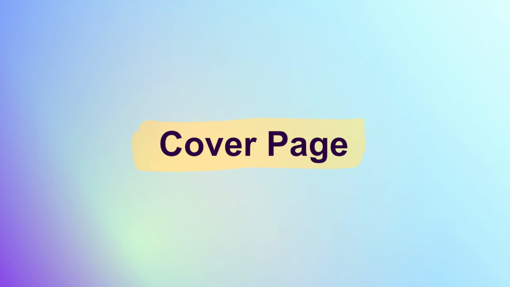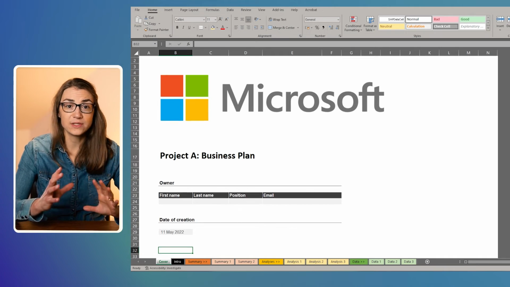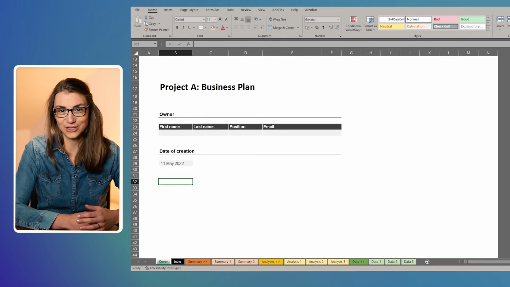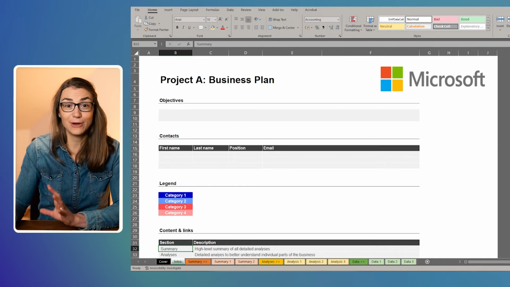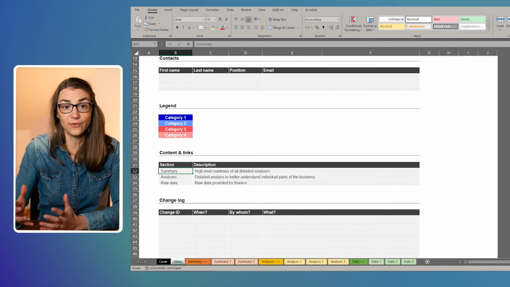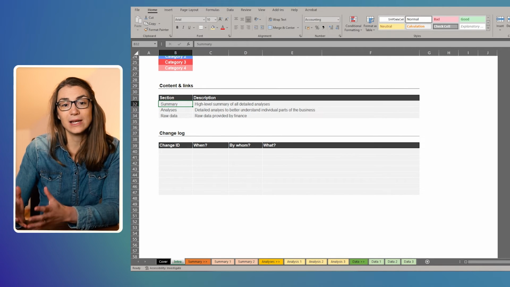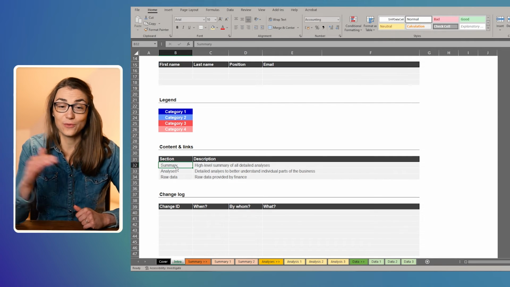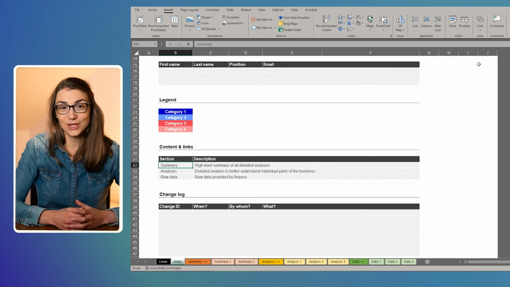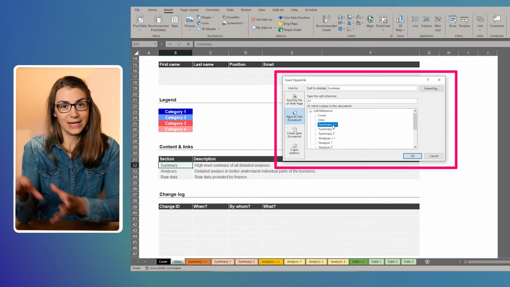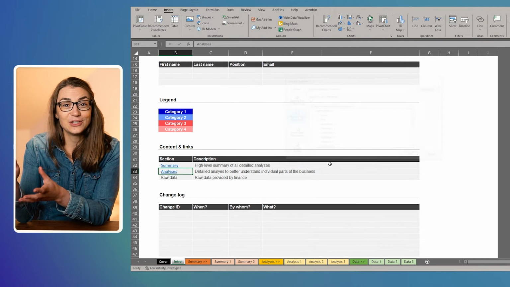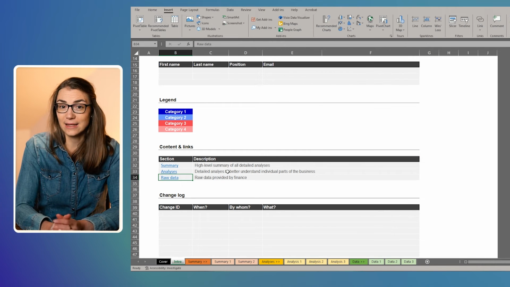In addition to the section dividers, you should be using a title page and maybe a second one with an introduction to the file. The title page should include a logo, the project name, the responsible or project team, and the date of the file creation. The introductory tab could include the description or the background of the project or file, again, the responsible for the file and project with their contact information, as well as the legend or color code that is being used throughout the file. You could even include some external links to other relevant documents or internal links to the different tabs or sections. To include a link, just go to the Insert tab and click on Link. Now you can choose between an external link or a place within this document. There you can choose the tab you want to link and click OK so that this is being inserted.